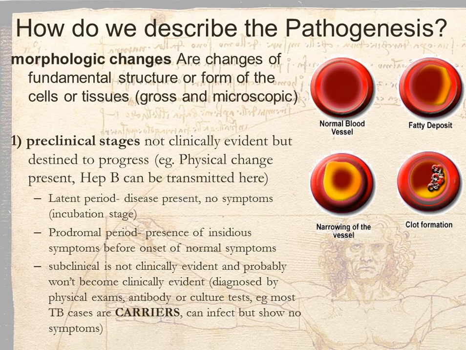Oh, sorry, I forgot I listed the different stages. So, in the latent stage, latent means that it's kind of idle. The disease is there, but there's nothing really happening as far as symptoms with the person. They have the disease, it's just hanging on there.